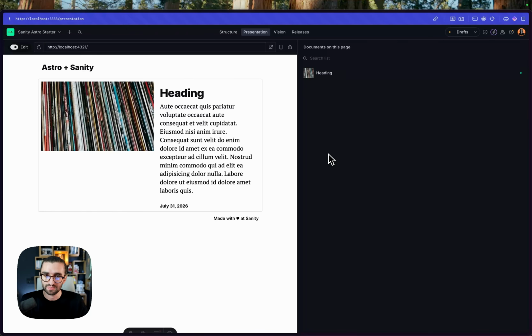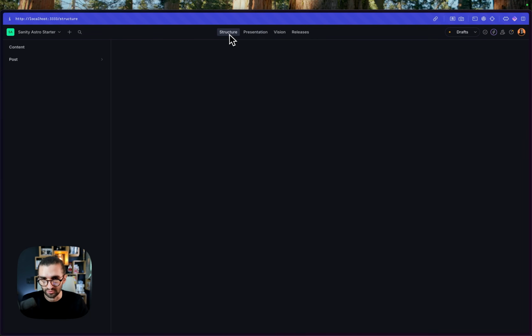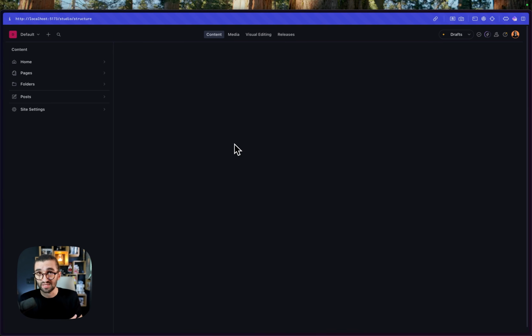For the client experience, your client will be spending most of their time either in presentation or structure, because some data just doesn't show up visually on the site itself. And this is where you create the client experience. You can put dividers, folders, you can put custom UI here. For example, this is a template that I'm building using Svelte.